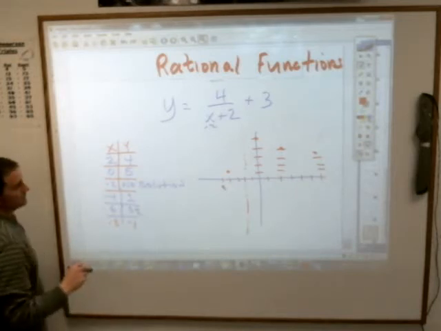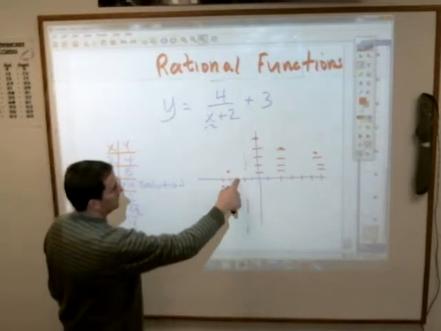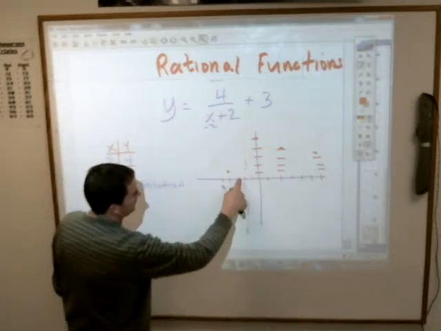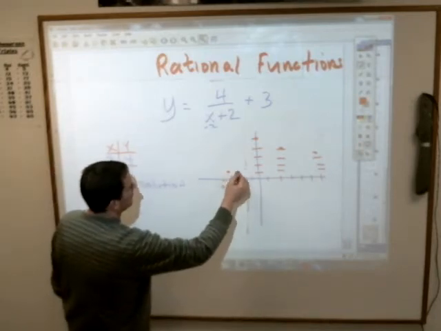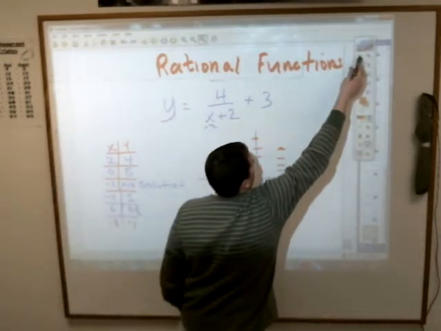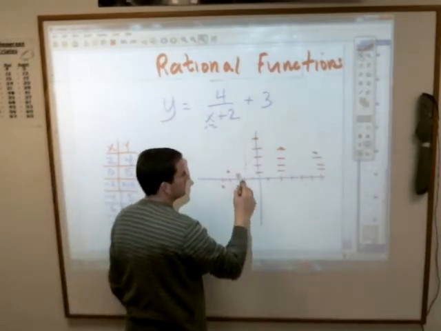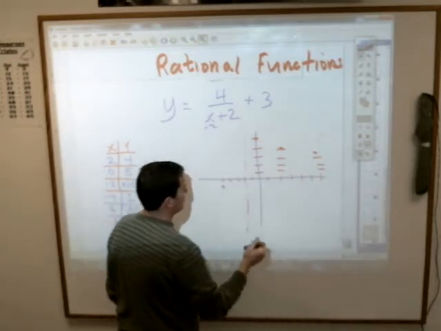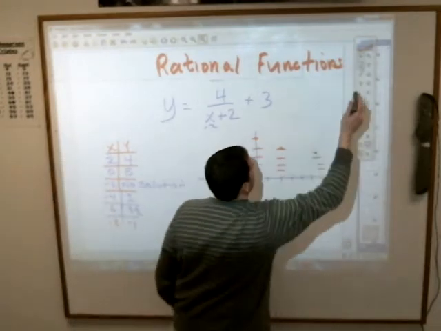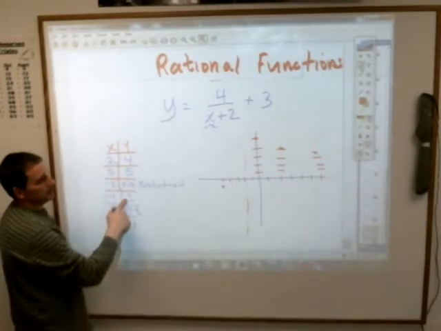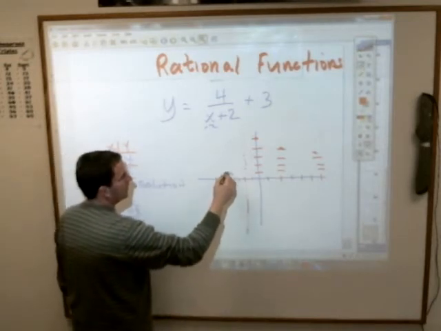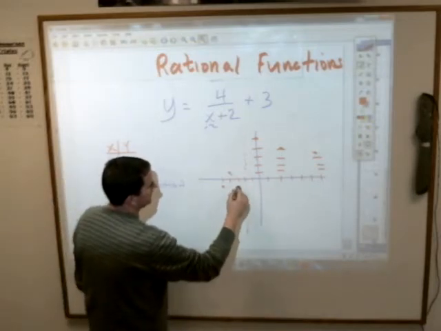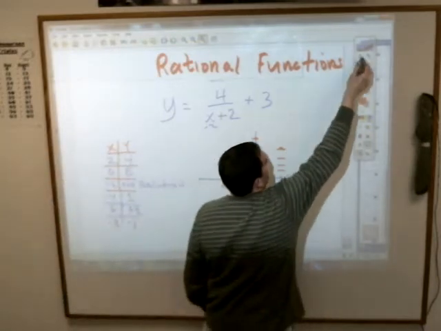I want a couple more on the negative side. What do you suppose we get if we put a negative 3 in? Oh, we've already done negative 3. How come I moved it? The dot should be here, shouldn't it? Did I put it in the wrong place? It should be under the negative space. Is negative 4, 1 right? Negative 3, negative 1 should be here. That makes sense. People are telling me the wrong thing.